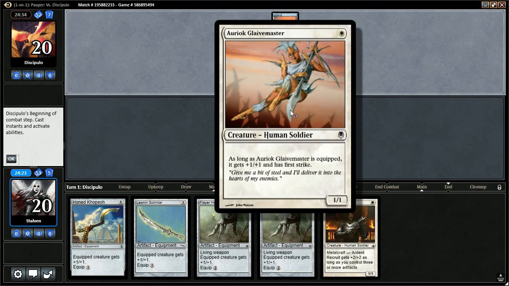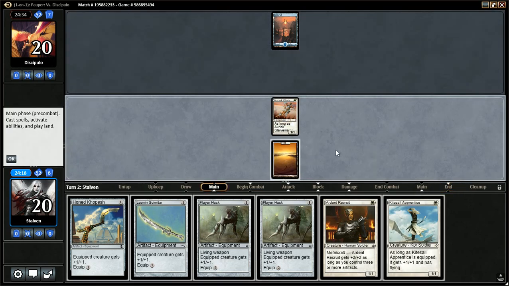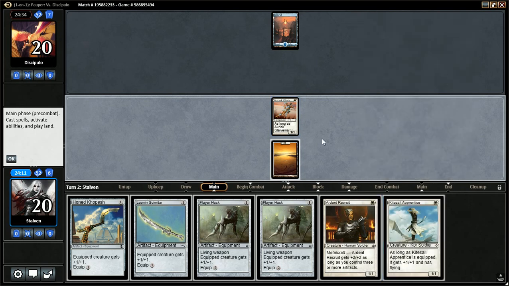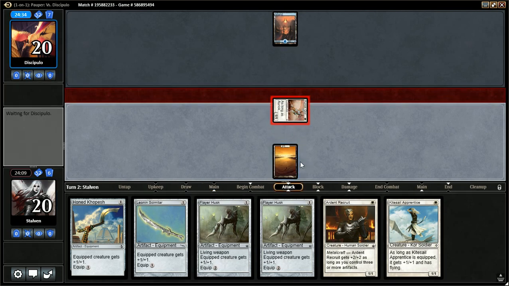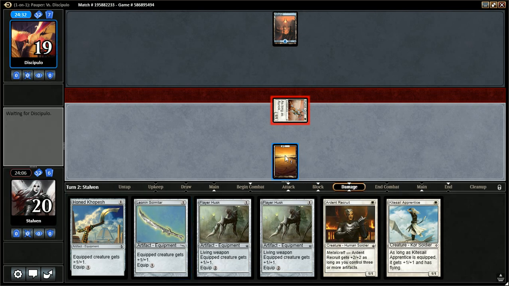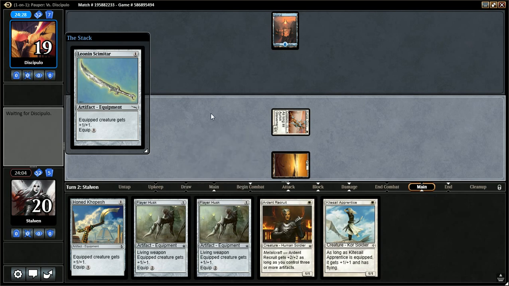Alright, we played turn 1 Glaive Master. Opponent played an island and is passing the turn. My screen recorder crashed. Anyway, we didn't draw another land to equip, but we are going to attack in for 1 here. And we're going to play a weapon here. Play the scimitar, pass the turn.